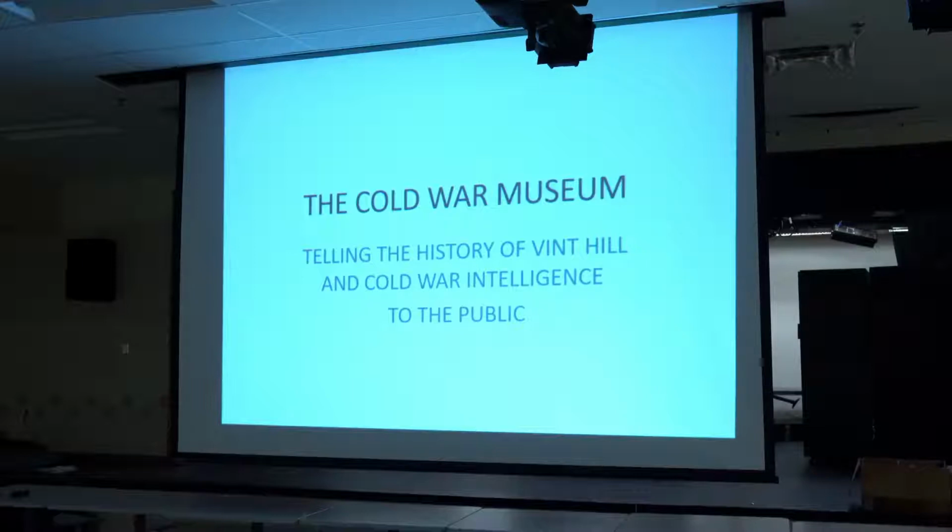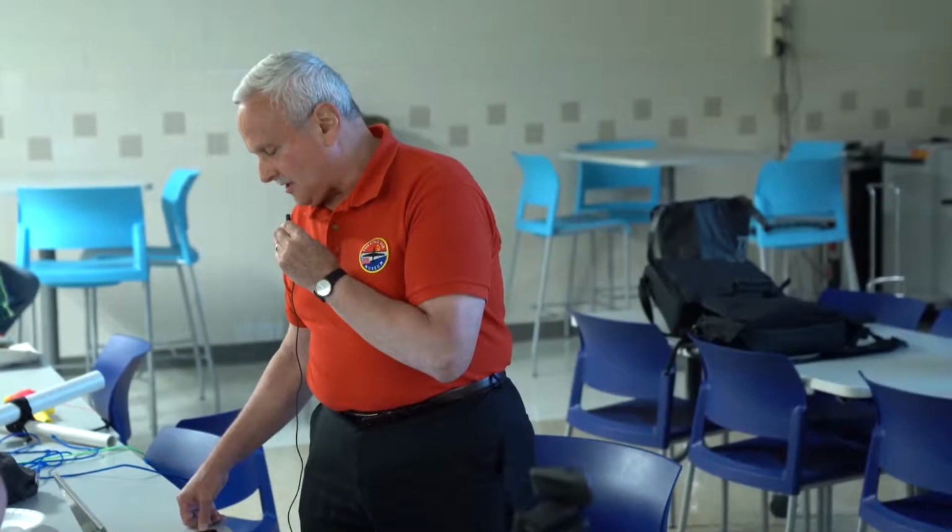The base continued to play a key role in U.S. signals intelligence during the Cold War and also processed much of the U-2, A-12, SR-71, and satellite imagery intelligence, IMINT, product of that era, only closing as an intelligence base in 1996. The Cold War Museum, located in one of the former SIGINT processing barns at Vint Hill, tells the Vint Hill story. By the way, we are across the parking lot from Old Busthead, a very good craft brewery, so you can't miss. And two doors down from the Vint Hill Craft Winery. I mean, you really can't miss.